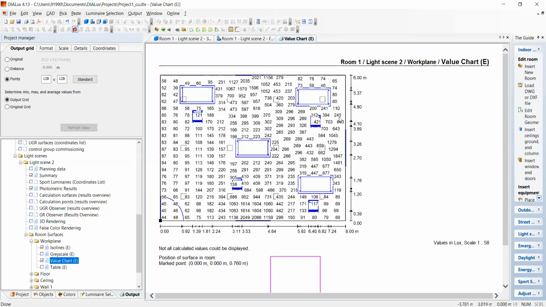Near this window, it is not so high, and again here near this window, it is 2021. So near the windows, you are seeing that the illuminance value is very high, so the uniformity has gone down.